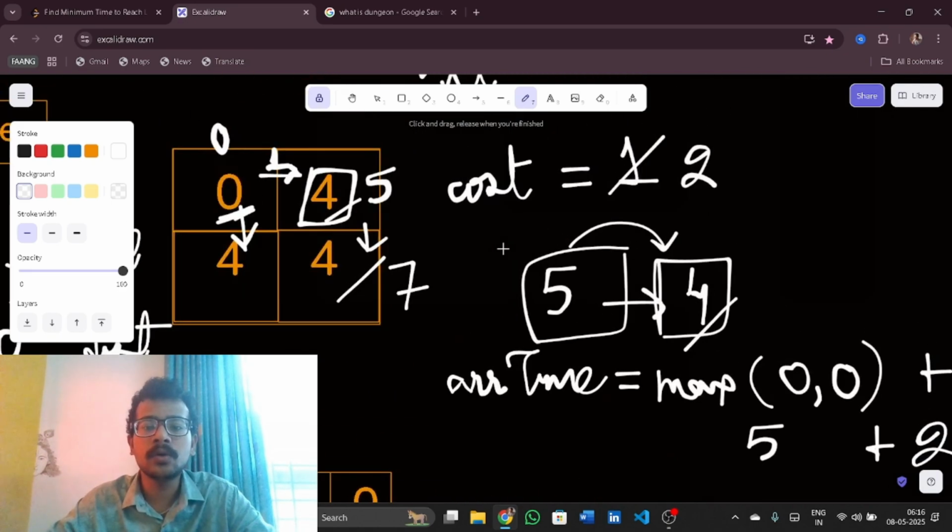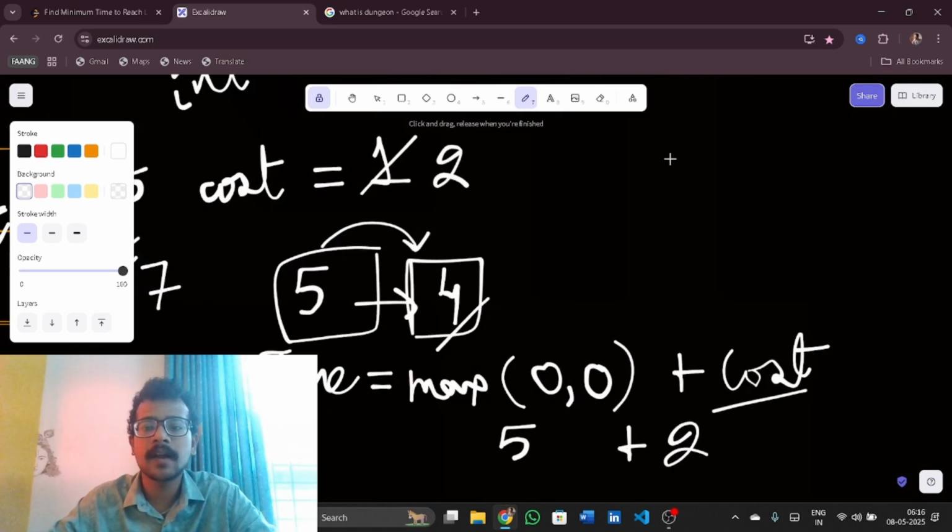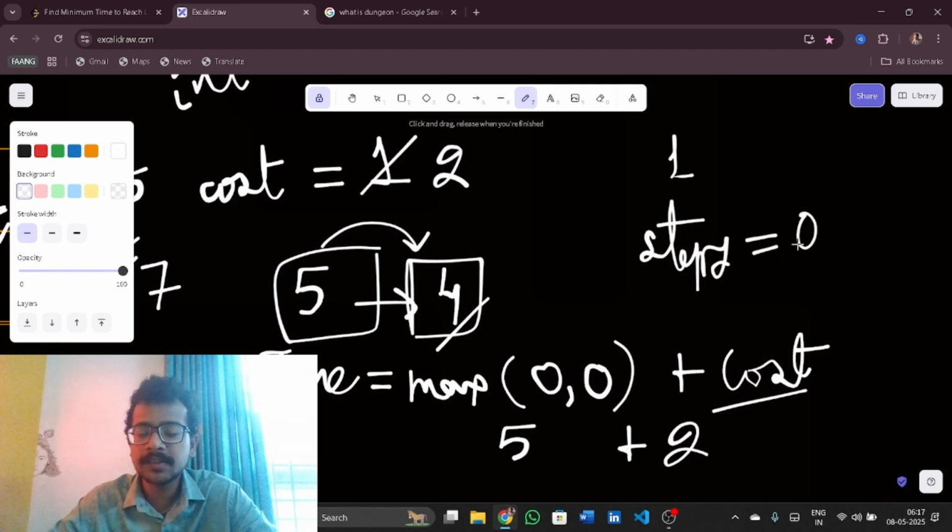Now let us go to another example. First thing to know: the cost will be 1 or 2. I'm starting with 1. I am taking a variable, steps, which will be 0.